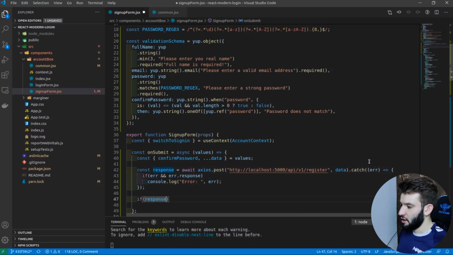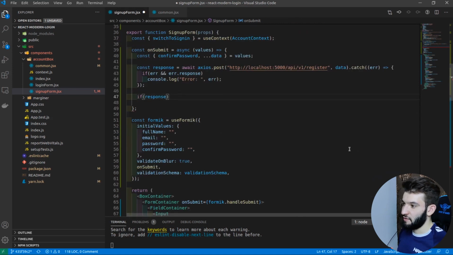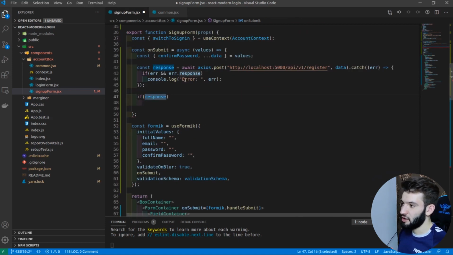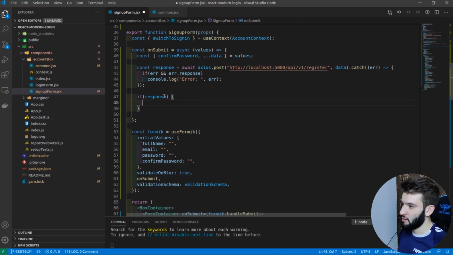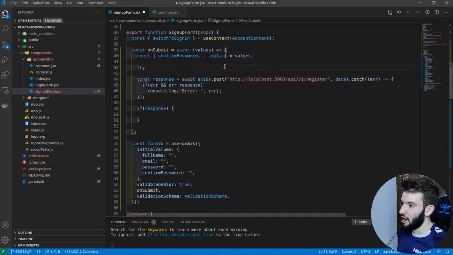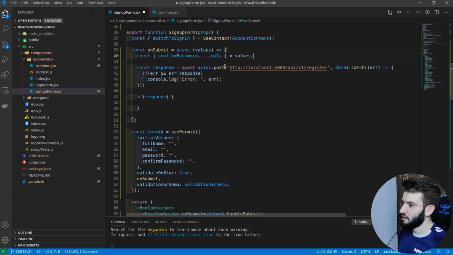If we got a valid response and didn't get an error on catch, well, if catch is called with an error callback, this variable is going to be undefined, which means using an if in here won't let it go any further. So just make sure to always use if with await and catch. Otherwise, you can use try-catch blocks, which we could do in here, but I think this is a much easier way to follow for now. There's no sense in rewriting the whole thing from scratch right now. So that's basically what we've got, the response and everything, and the Axios request.